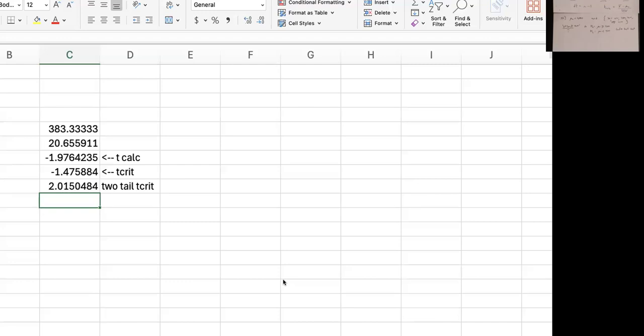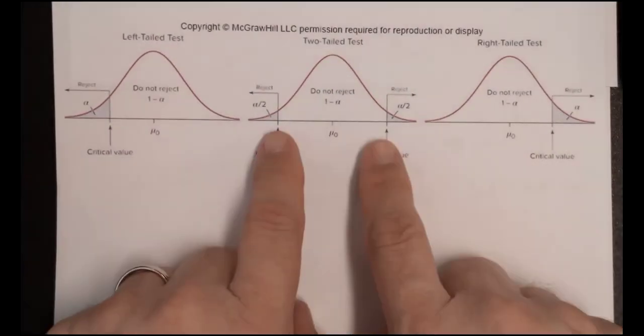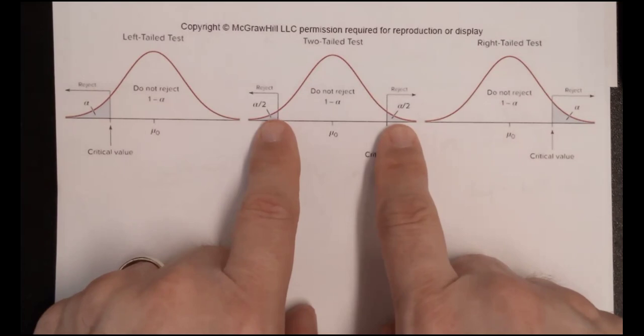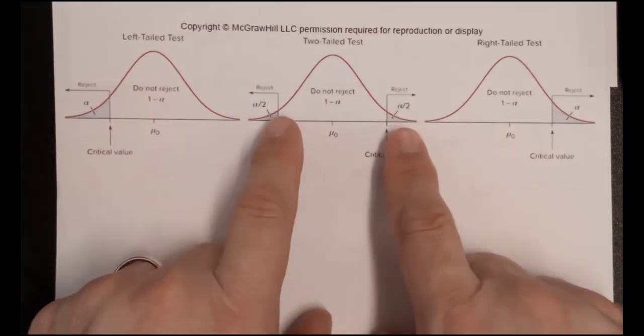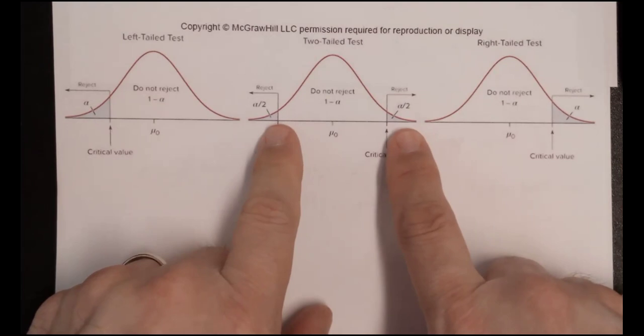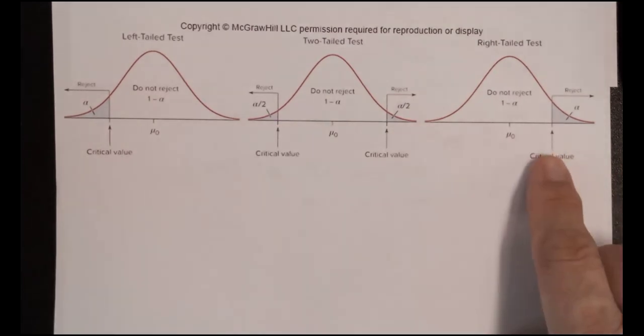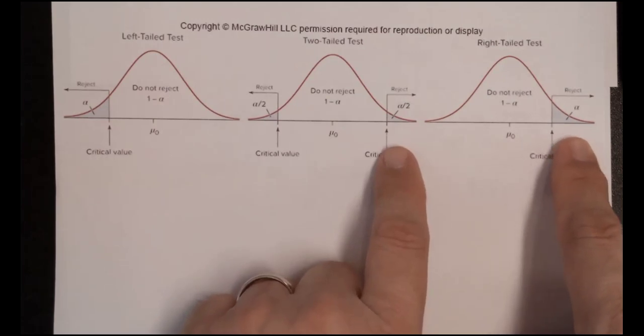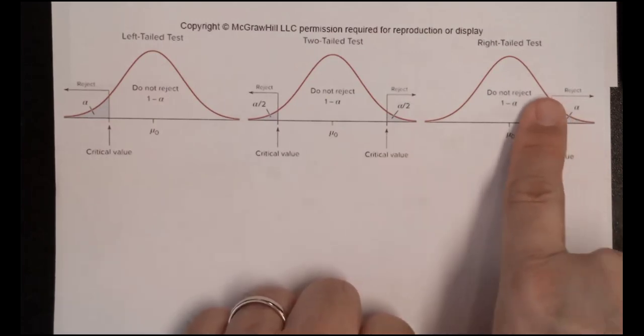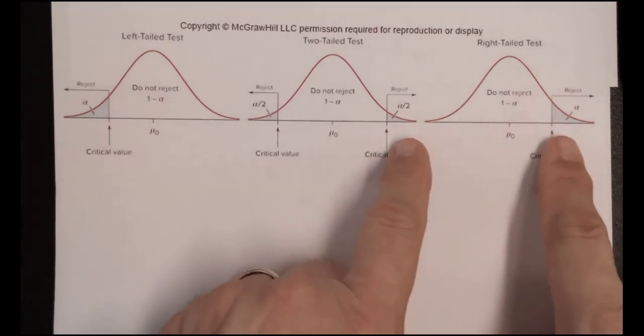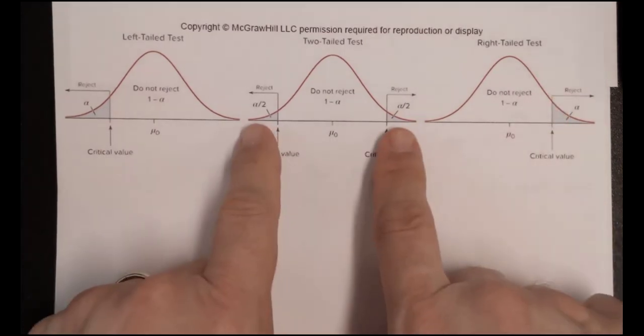So the detail basically shows us the region we don't want to be. The two-tail means that the 10% is broken up into 5 and 5, right? Instead of one big area, we have two smaller areas. So our cutoff here was 1.476, but our cutoff here was 2.01 because I needed to cut out more of this area, to get it down instead of being 10% in one blob.